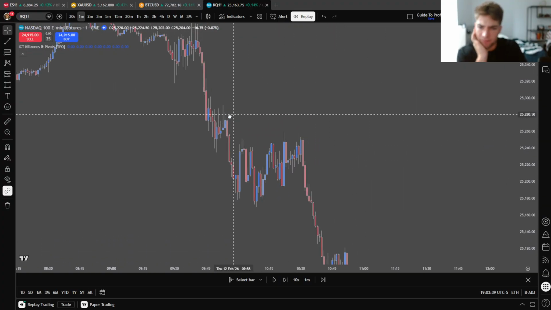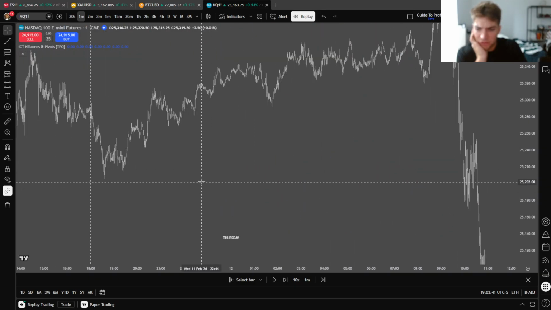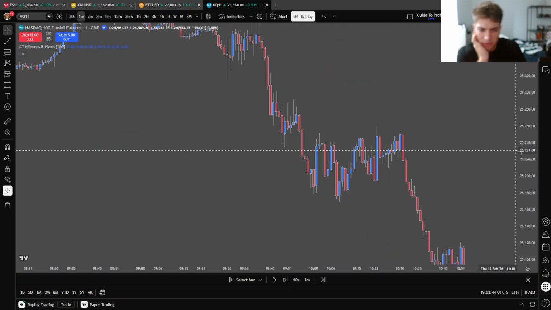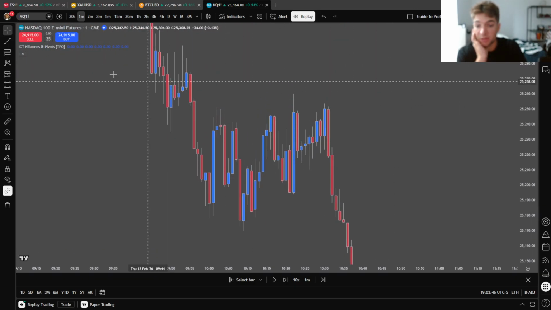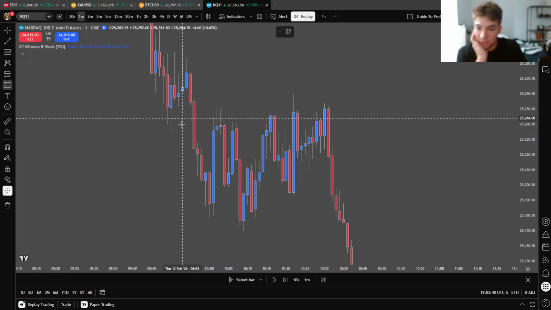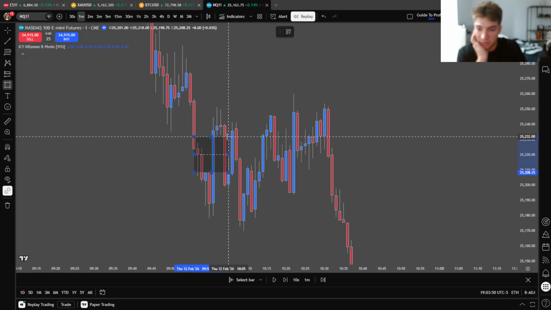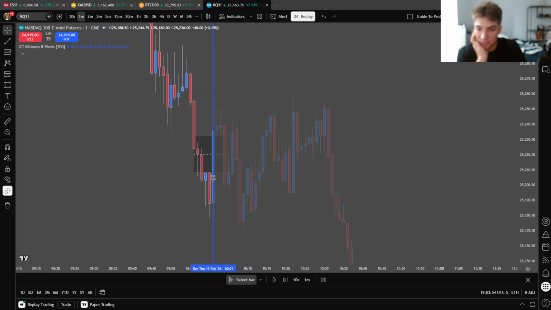This is a really bad entry. We take lows. Let's just say, okay, perfect. We sweep this liquidity, right? We swept liquidity. Now we can expect some type of retrace higher. What do we have? We have right here a 1 minute BPR. Perfect. Let's go back to the bar. Let's go bar by bar.